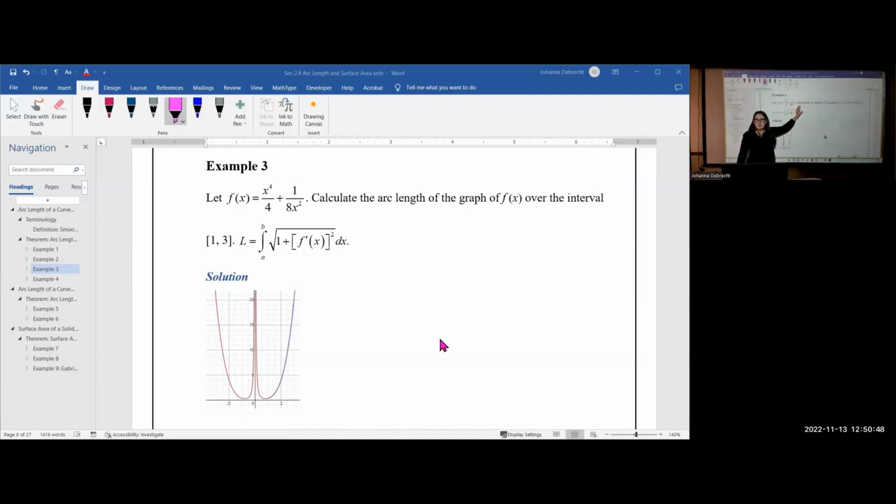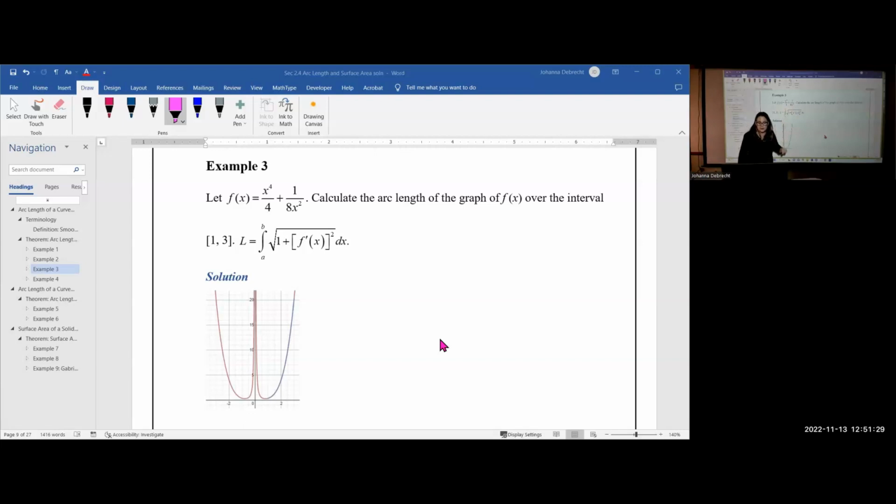Now, I like to give problems like example 3 on my exams because they're doable in a reasonable amount of time. The previous problem is not reasonable. It's a great homework problem because it makes you review all your techniques of integration, but it's a terrible exam problem. But this is not. This is a great exam problem, but it is tricky. So make sure that you're paying attention because there is a weird little thing that happens here with a minus 1/2 becoming a plus 1/2 that allows us to refactor it into something that is basically like a binomial square. And that will let us get rid of the radical.